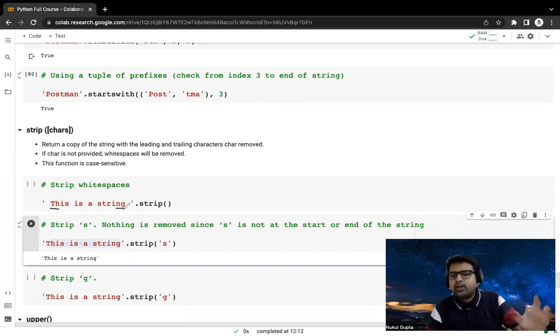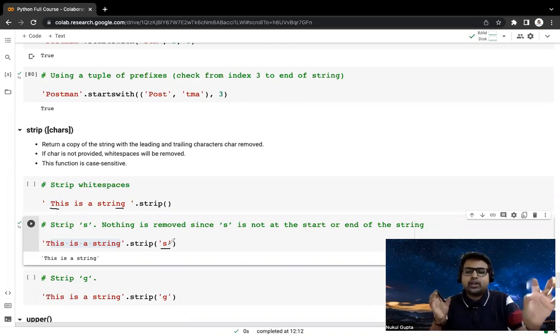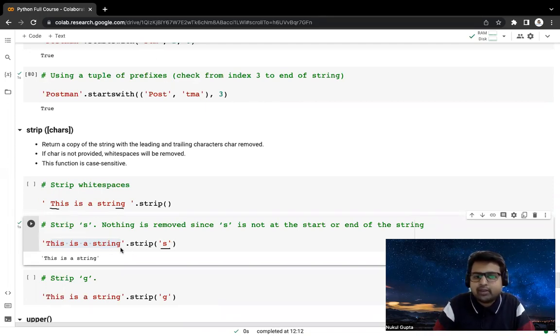Now how strip works is that inside strip, whatever character you pass, if that character belongs to the leading or trailing set, then it will be removed. Otherwise, nothing will happen. In this example, you can see that we are trying to strip this string with S. Since the string is not starting with S and not ending with S, nothing will happen.